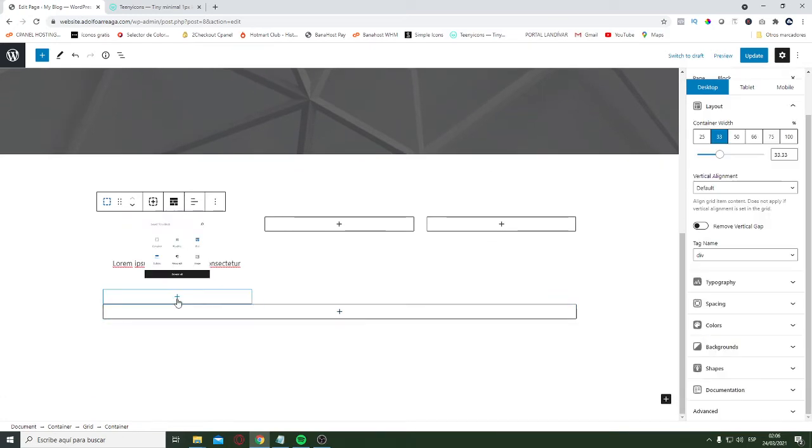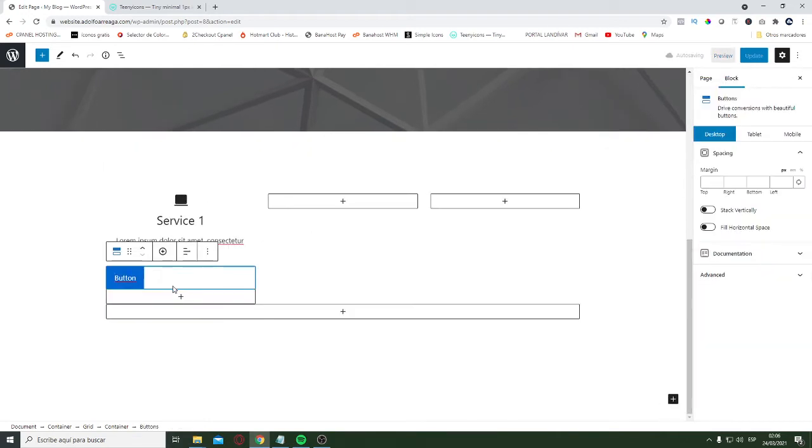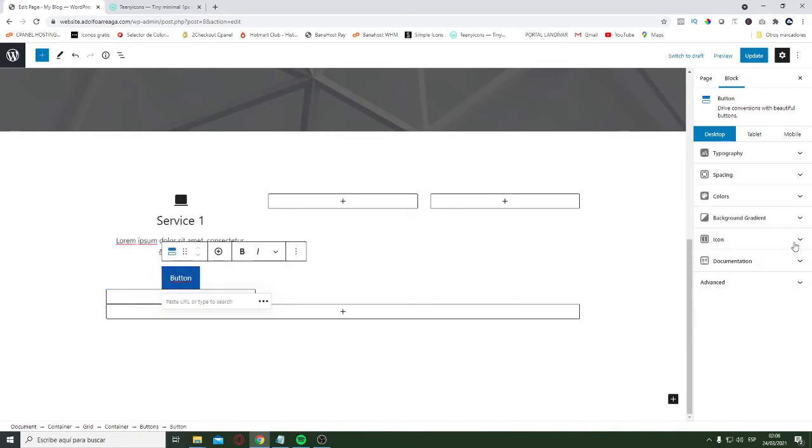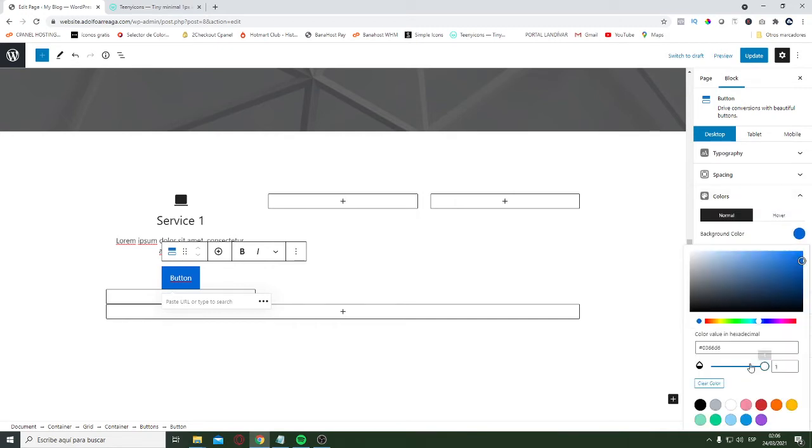We can use the buttons. Let's click right here, and center the button. Let's click the button to change colors. I think no background.